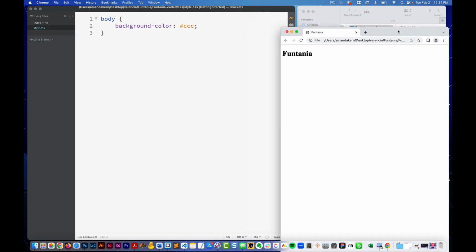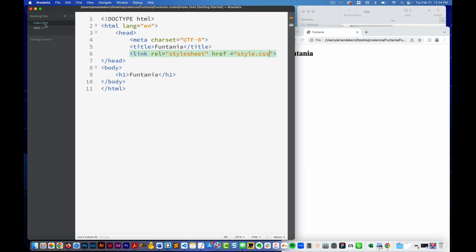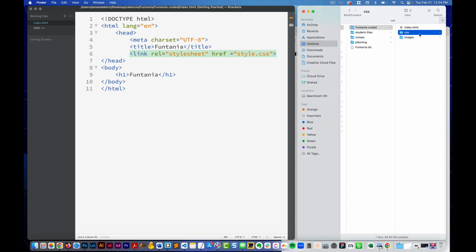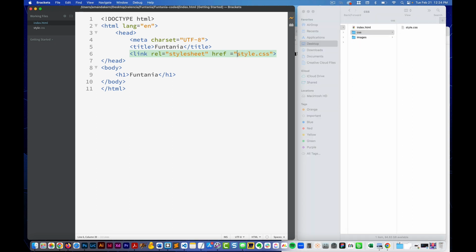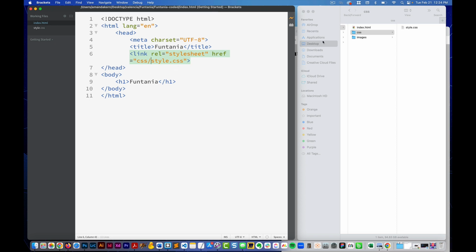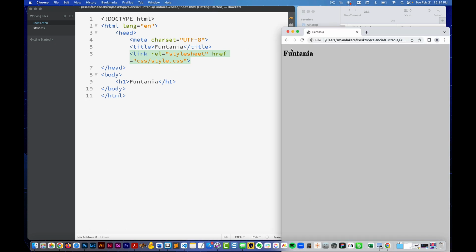Okay. So before you go too far in coding, we want to make sure the HTML and CSS are talking to one another. So to ensure that, this link here has to be correct. So if we take a look at our file structure again, if I'm going from the HTML file into this CSS folder, I actually have to type the CSS folder first, and then test it out and see. Now you can see that gray has changed.